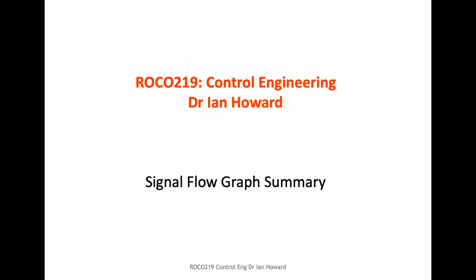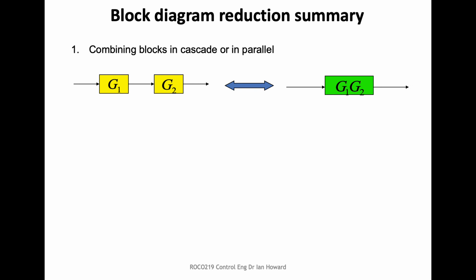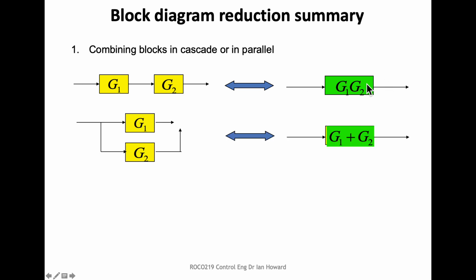So very, very briefly to summarise just some of the simple reduction rules, the thing to always bear in mind when you're doing these things is the signal's got to be the same before and after you've done it, right? So multiplying two things together corresponds to going through this one and then going through that one, right? So this just multiplies the input by g of 1, and then you end up multiplying what comes out by g of 2. So we can just swap those for a single block.